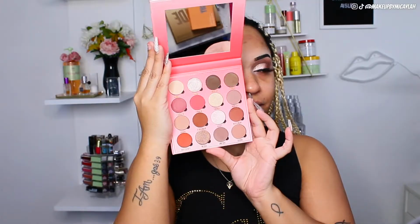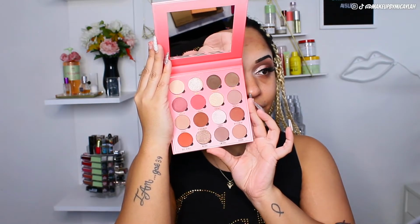Okay, so now that that's fixed, we're gonna highlight the brow bone. That's what I did next, y'all. I'm gonna be taking the shade Wow and Adapt and mixing those together and applying it to my brow bone, because why not? I'm using one of the Morphe All I Want brushes.